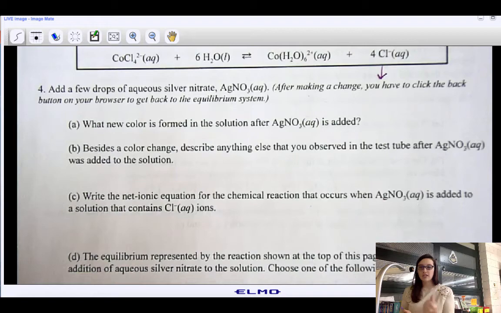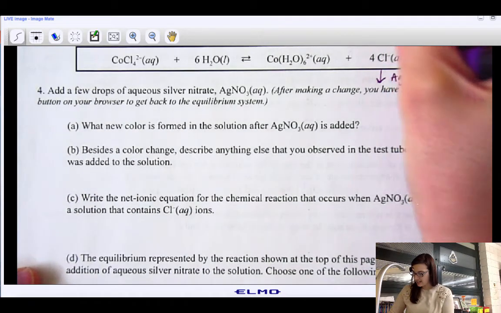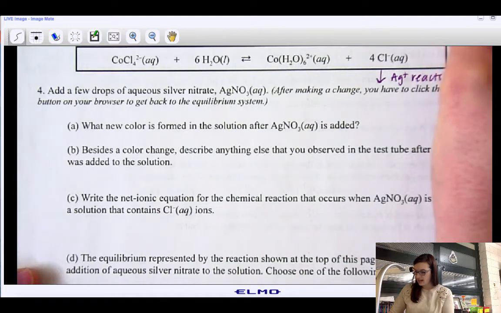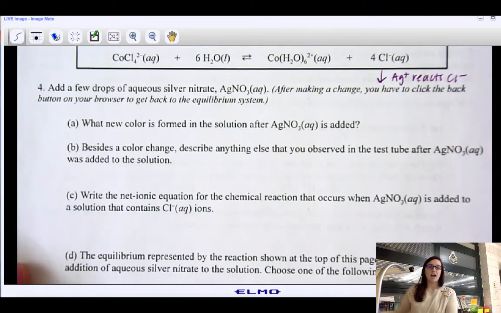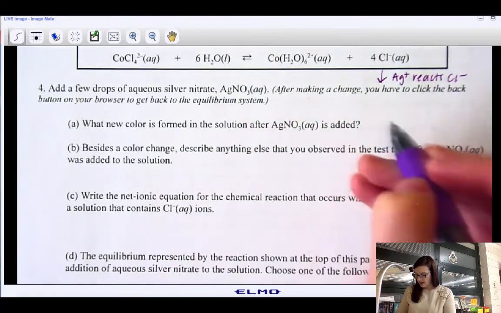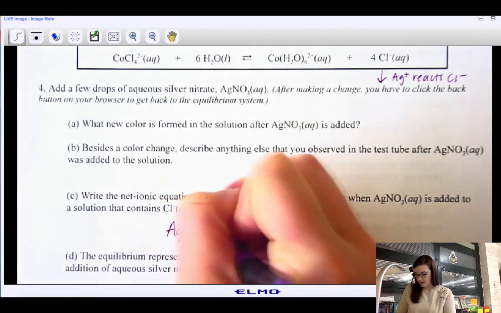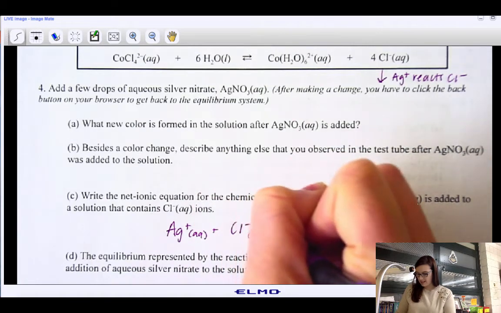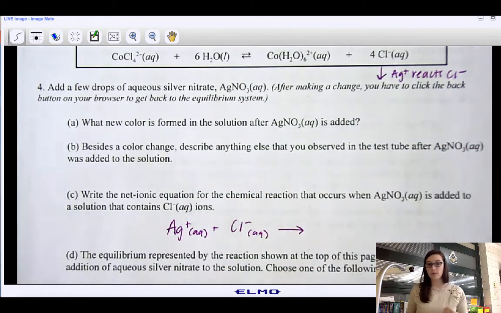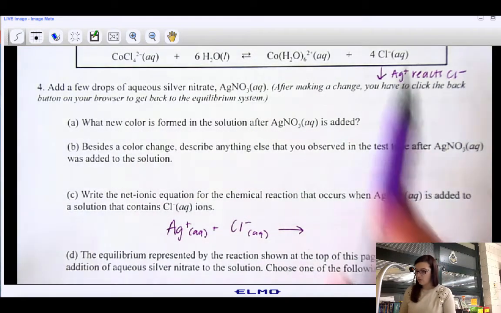So we have this extra reaction that's occurring, and what's happening is that Ag+ reacts with Cl-, and so it's removing the Cl- from this equilibrium solution. So the net ionic equation that we're thinking about is what happens when Ag+ ions and Cl- ions combine to form solid silver chloride. That's your net ionic equation. And so what's happening when it's talking about equilibrium in this scenario is that we're thinking about a way to remove product. So this is removing product.